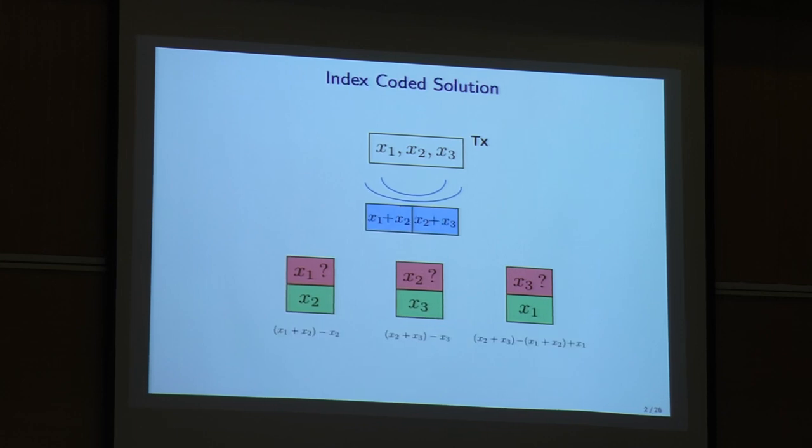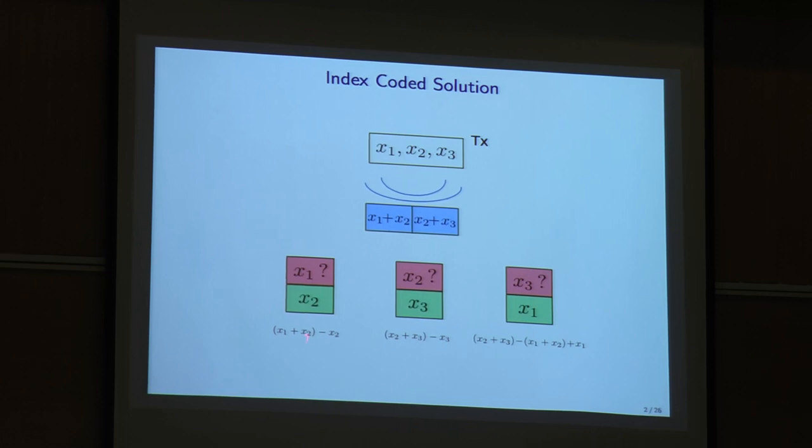Instead of transmitting 3 packets, you transmit only 2 packets. So how do you do it? You take linear combinations. Instead of sending symbols x1, x2, x3 separately, you take linear combinations. First you compute a function of 2 files, x1 plus x2. You send it first, and then you compute a function x2 plus x3, and then you send. So you are transmitting only 2 frames instead of 3 frames. Okay. But does it work?